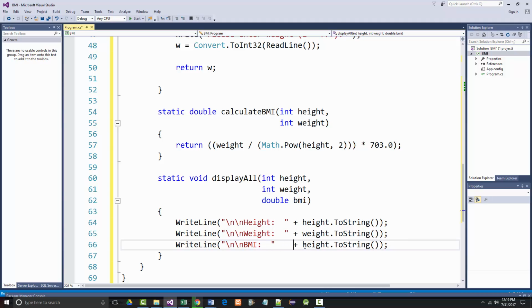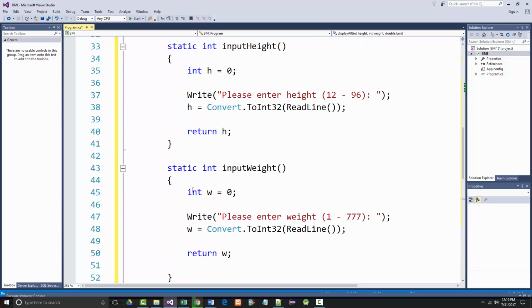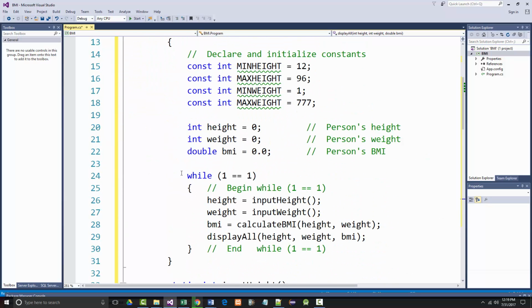And that will be the BMI.ToString. All right, that was unbelievably quick, and we're also going to format this so that it's 2 decimal places. All right, I could have made some mistakes.